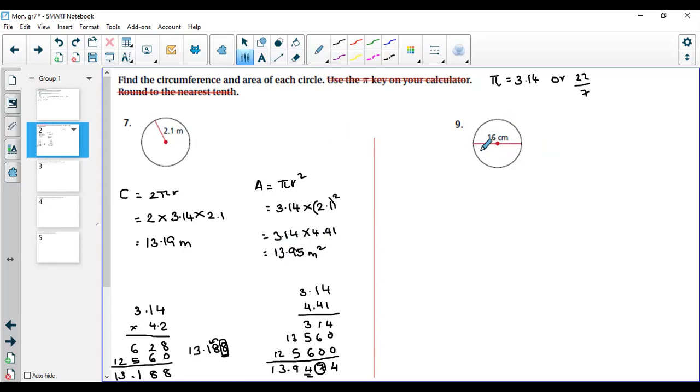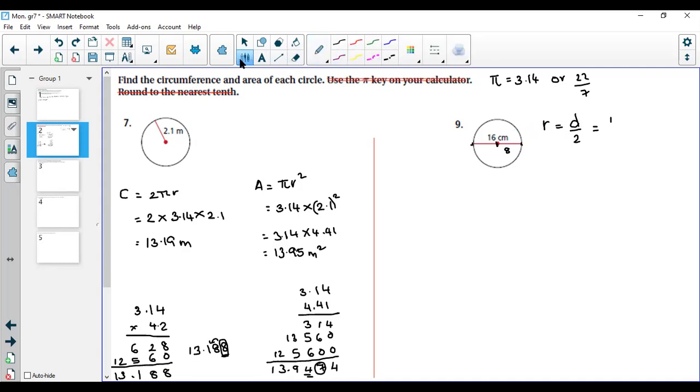Now before you do, look at the figure. That is 16. The diameter is given to be 16. You can see the diameter is from one part of the circle to the other through the center. This is the center. So now first we need to find the radius. So radius is going to be the diameter divided by 2, because radius is exactly half of this, half the length of the circle. So half of this is 8, half of 16 is 8. So the diameter is given to be 16.